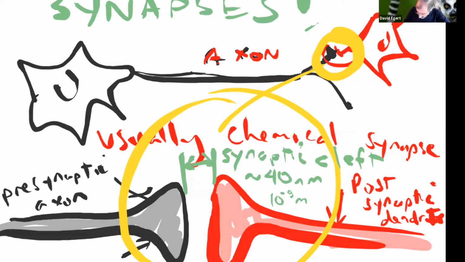Basically, we're going to have neurotransmitters, which are stored in these little vesicles in here, that are going to diffuse across and bind to receptors sitting on the other side. So some neurotransmitter is going to diffuse across. In fact, I can use my typing tool to make this clearer.